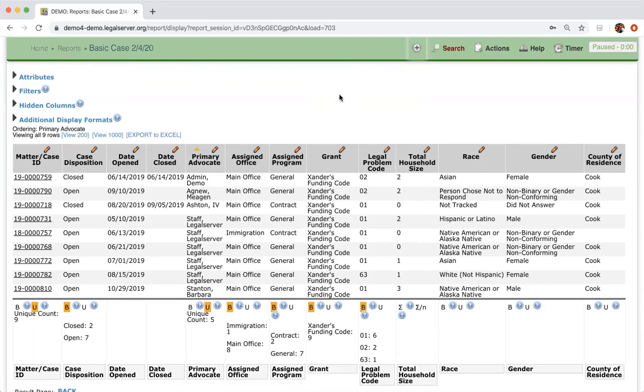How that happens is you've added something to your report that has a more than one relationship to the case. So for instance, pro bono assignment. If a case is assigned to 3 different pro bono attorneys, you're going to have 3 rows for that case. And sometimes that's fine. Other times, for accounting purposes and things, we want just 1 row per case. So what you would do is aggregate that pro bono name column, and you would bring it back to 1 row per case.